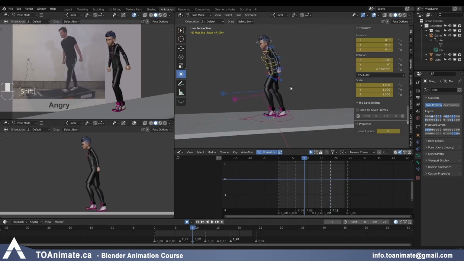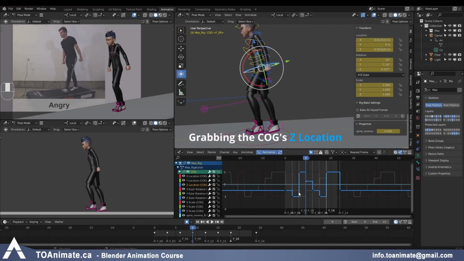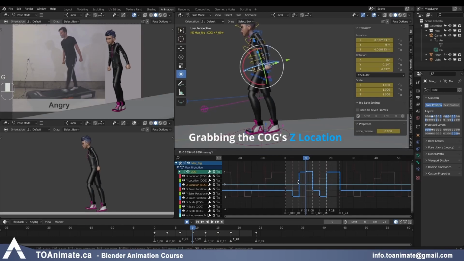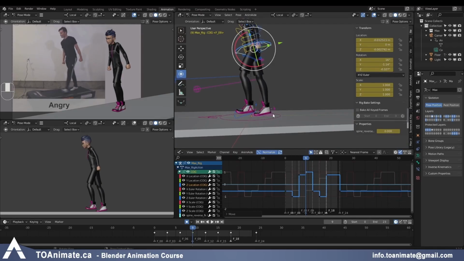And now because it's the up pose, the cog has to be in the highest position. So I'm gonna grab frame 9, GY, and bring it up. And again, I don't wanna start stretching the foot, so it's just gonna be a little bit higher than the stride position. And this heel peeling off the ground is helping us a little bit, and you can see that his foot is peeling off the ground as well.